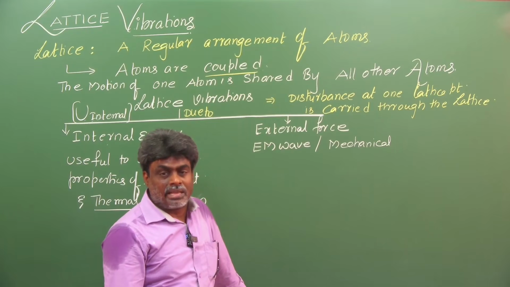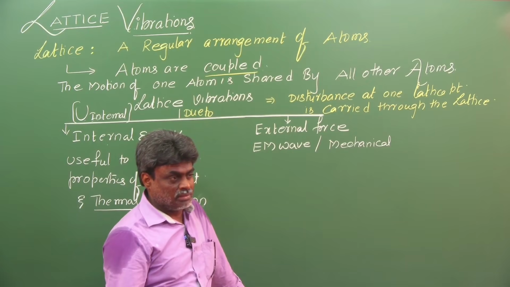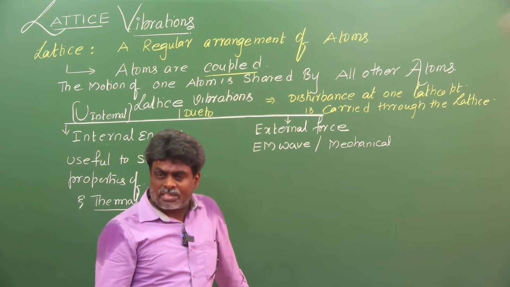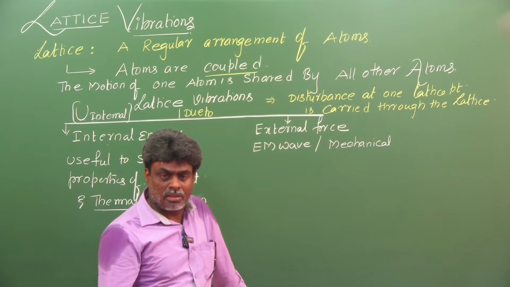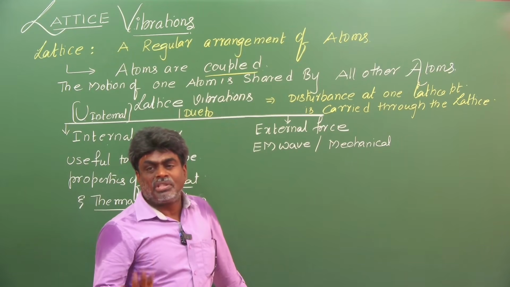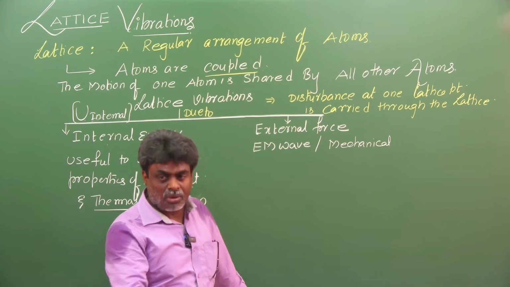I didn't ask for an example of a mechanical wave. What is a mechanical wave, I ask. If a 10th class student asks what is a mechanical wave, you will say sound wave. What will you say? A wave which needs a medium for its transmission is called a mechanical wave. That's why sound is a mechanical wave.